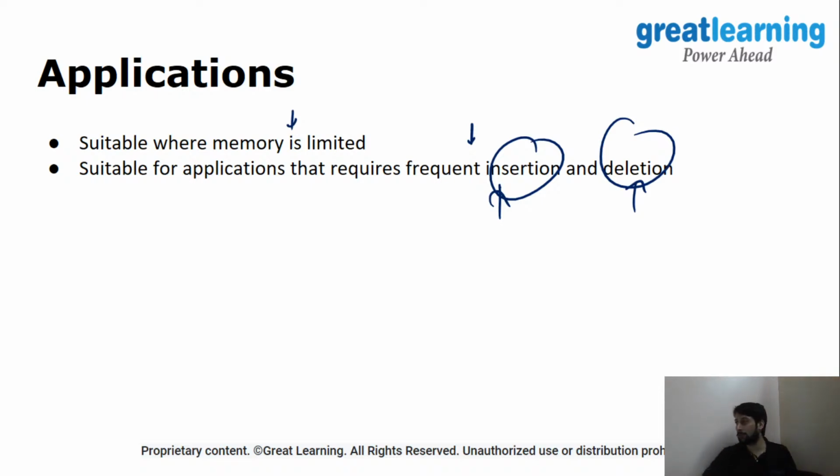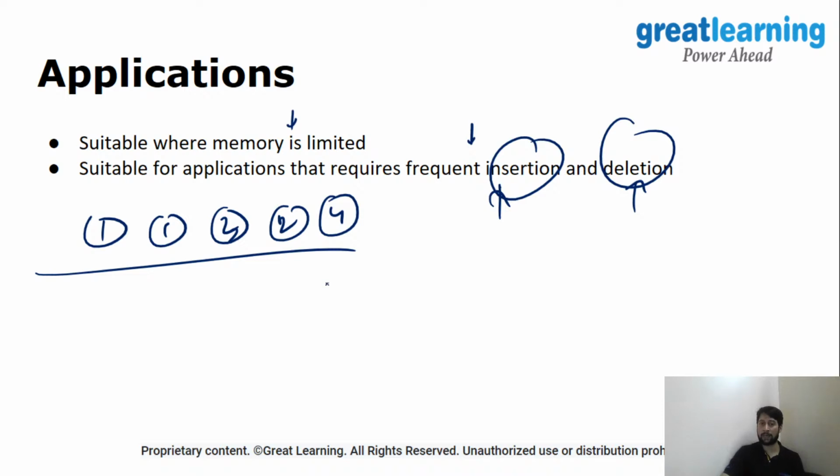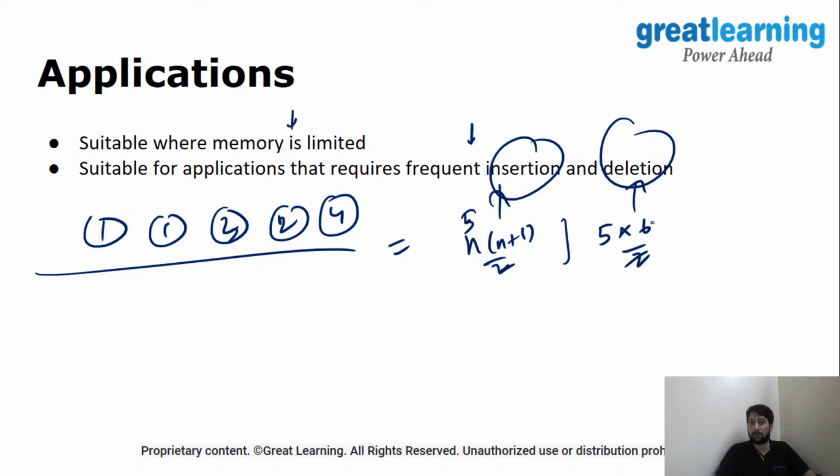So you guys understood what Aman's solution was, right? In that question, we had 1, 1, 2, then 3, then 2, then 4. For the rest of you, so that we are all on the same page, what he said: first we calculate the sum with the help of the formula for the sum of n natural numbers, which is n into n plus 1 divided by 2, where n represents the number of elements in this array, which is 5 into 6 divided by 2, that is 15.